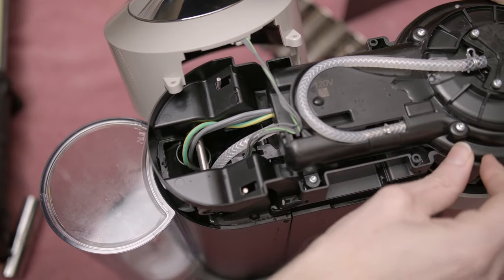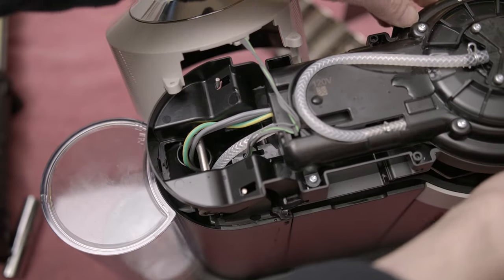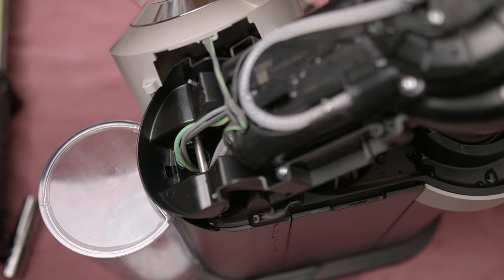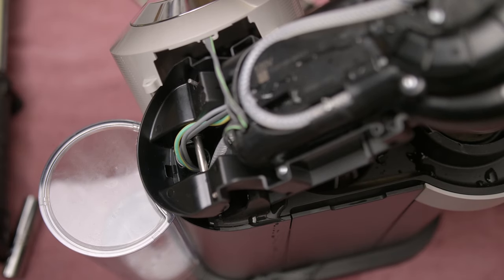You can see the water is collected on the tray under the heater block. And once you open the lid, it just dumps out everywhere. It even goes down the back side into the underside where all the electronics are.